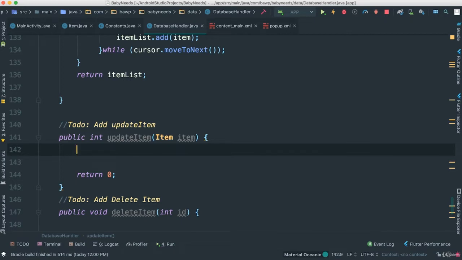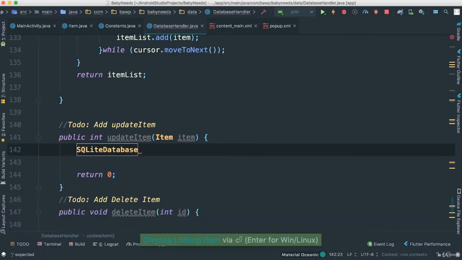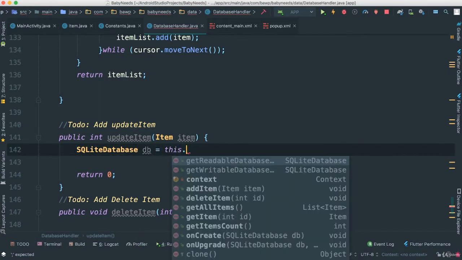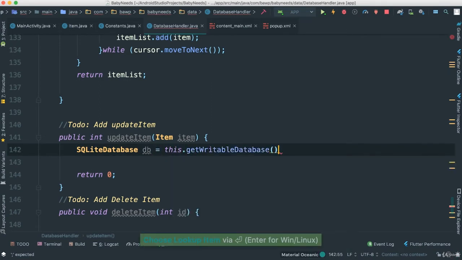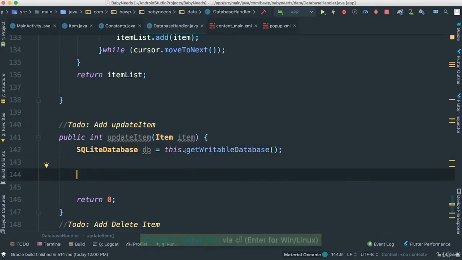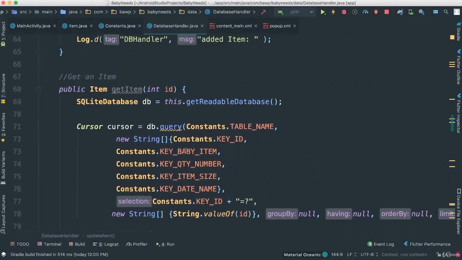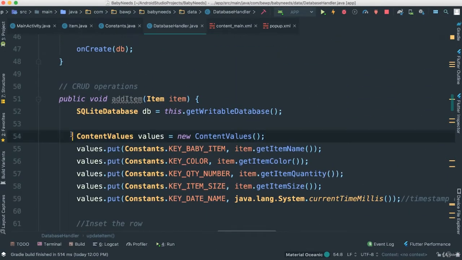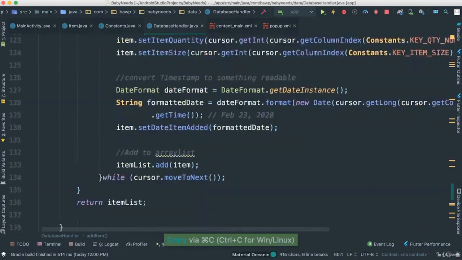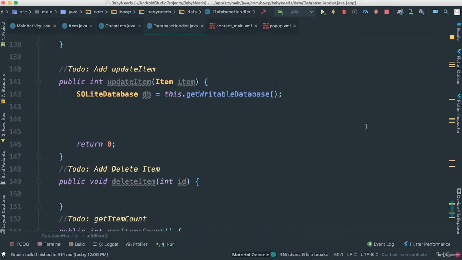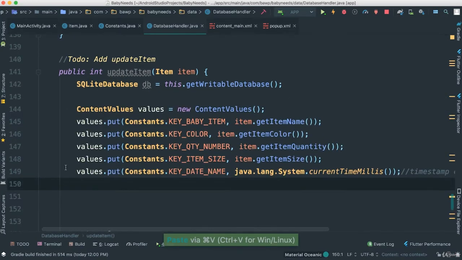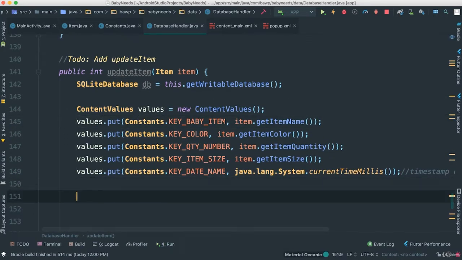Very good. So to update, we're going to, of course, inquire our SQLite database here called db, getWritables, because we're going to be writing to the database again. Going to get our content values. In fact, this is going to be the same as when we create our database here. So I'm going to come up there, these content values, when we're adding something. You could refactor all of these methods, of course, but at this point, I'm just going to make it this way. So we have created our content values and put all of the items inside of our rows. And now I'm going to go ahead and say update rows.